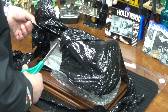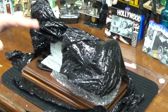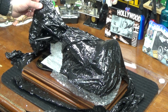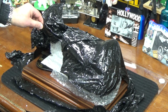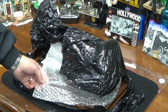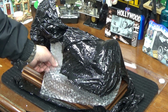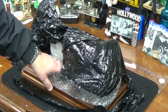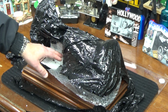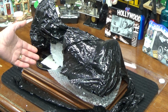The protection again on the inner core of this machine is, in my opinion, very, very poor. We've got this black type stretch wrap that they put around the body of the machine. There's a little bit of bubble wrap on the inside. Again, it's not a single unit. Again, you lose all the effectiveness of bubble wrap if you don't cinch it down with stretch wrap and then secure it with a strapping type tape. All it is is just floating there. It's decorative, it's cosmetic, it's window dressing.